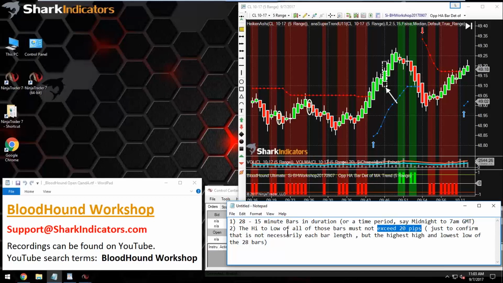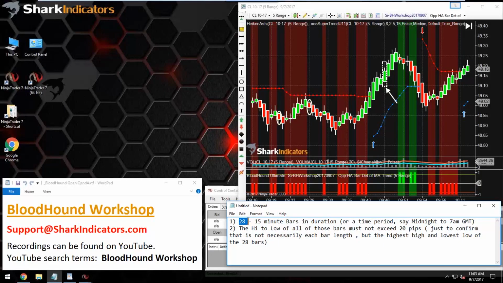So really, to do this, an indicator is needed to track the highest high and the lowest low of the last 28 bars.